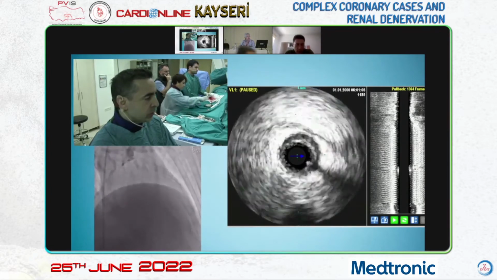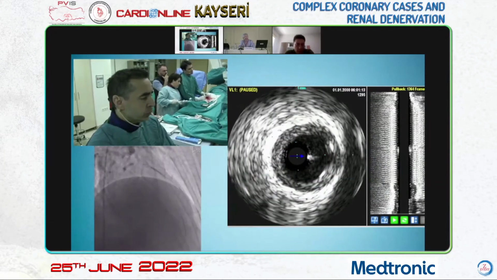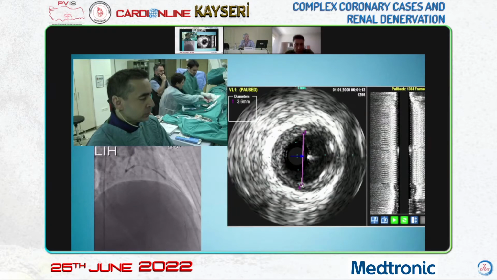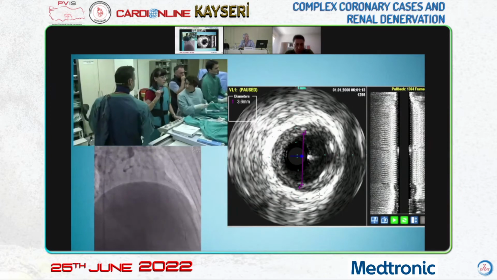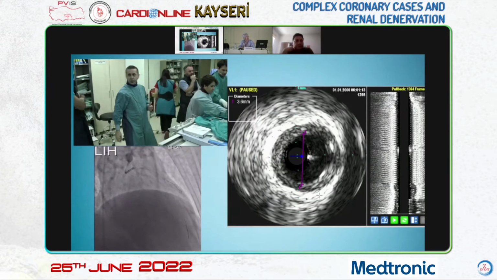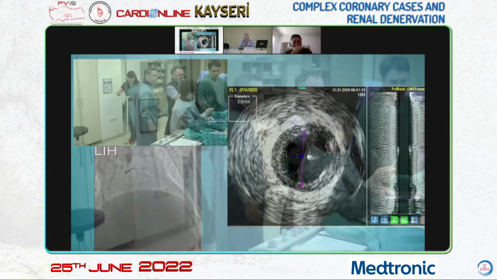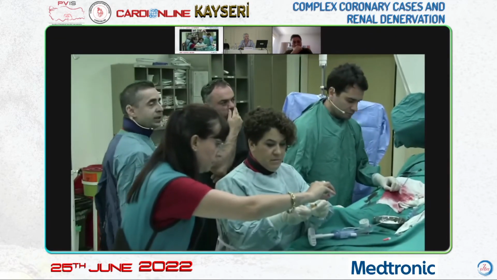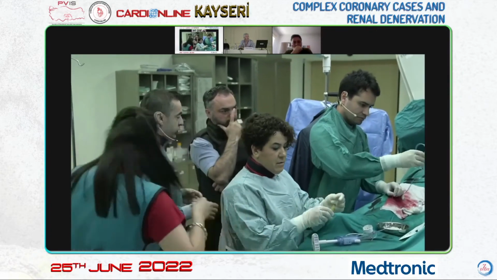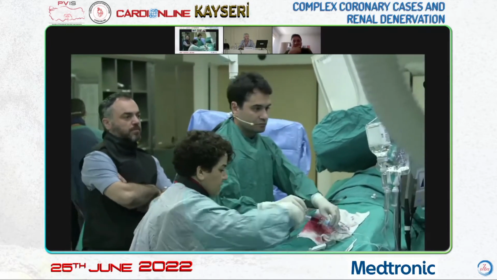Proximal LAD radius is 3. So it is 2.2 and 2, and the patient doesn't have diabetes as far as I know. There's no diabetes. Now it is there, the diameter. Now we will take another imaging.